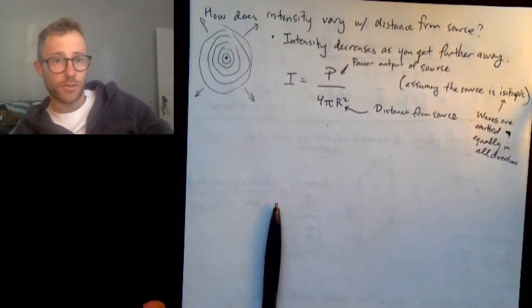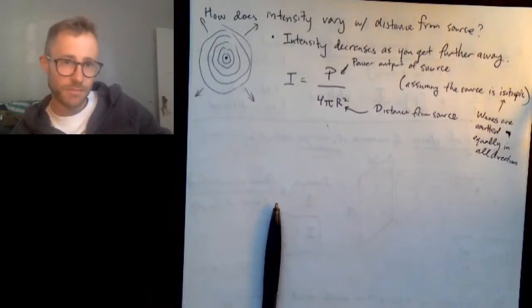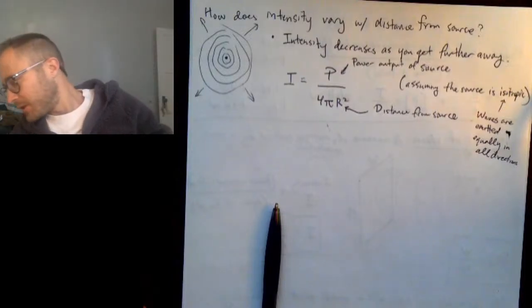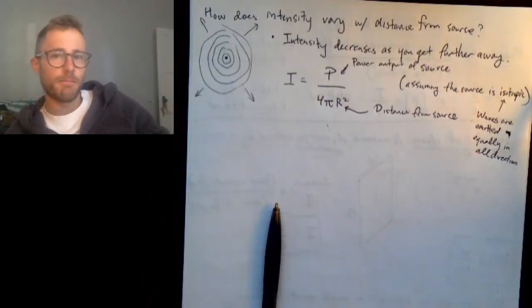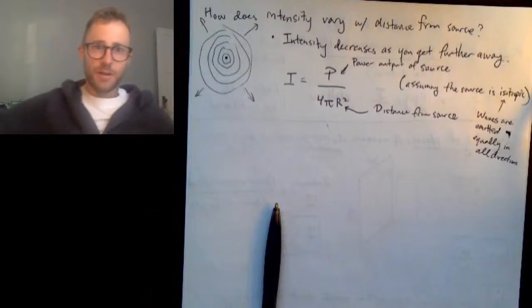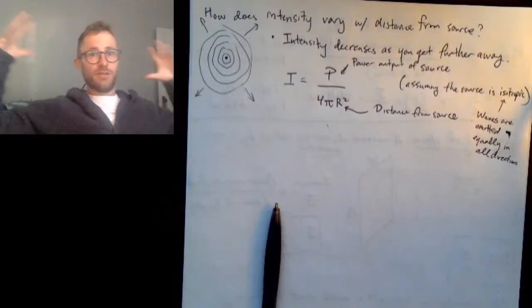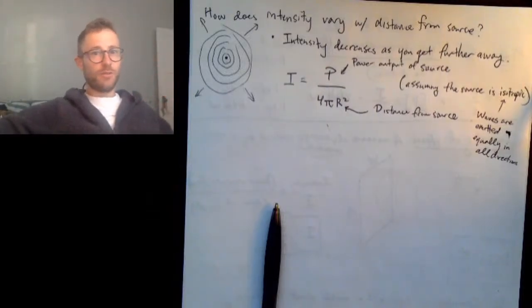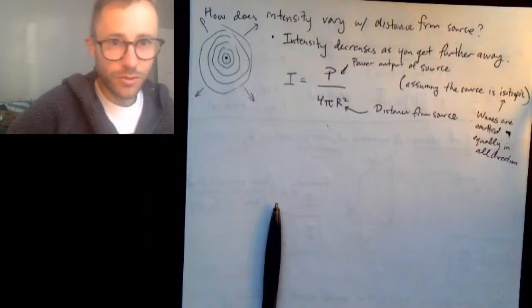Another good example of an isotropic source is a tsunami siren. Okay. Sorry, Ivan is demanding pets here. And tsunami sirens are designed to be heard by everyone in the vicinity. So they have basically speakers that are pointing in every single direction so that it's emitting the sound equally in every direction so that you know to get away from the ocean if a tsunami is coming.